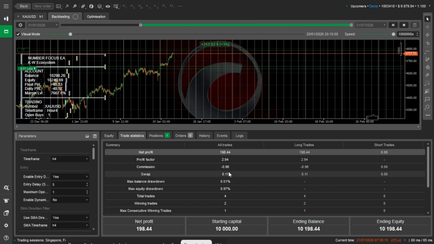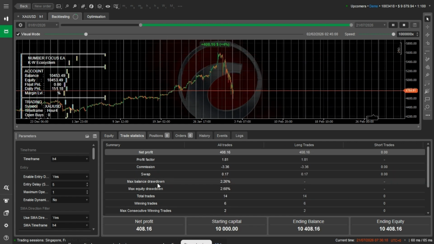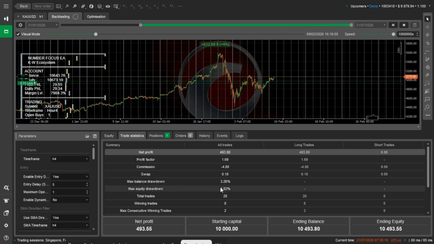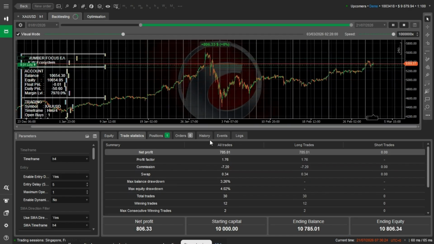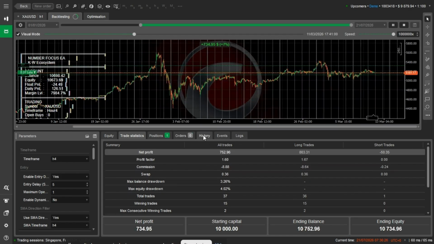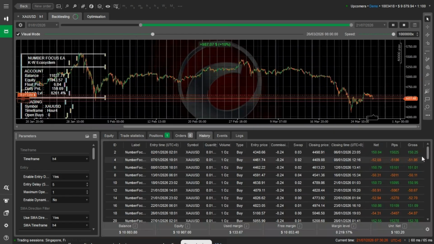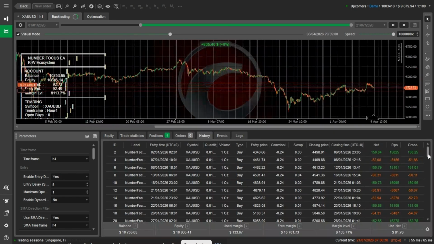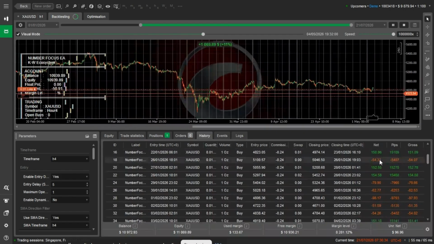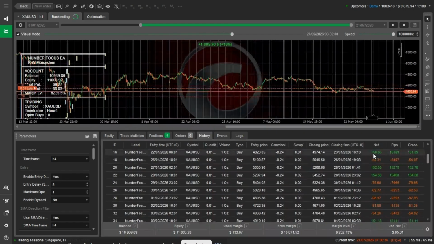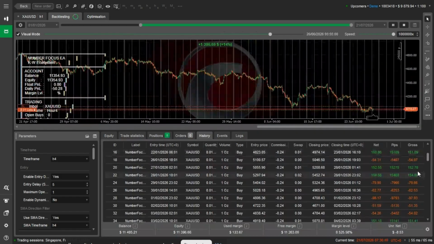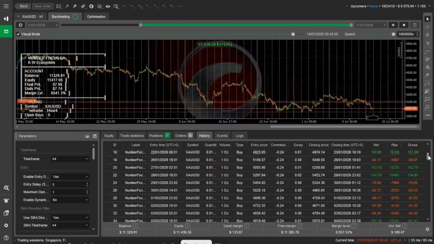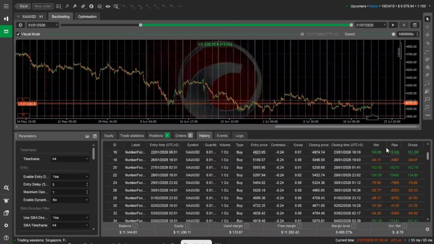Number one, the first thing you need to be aware of is the risk: the maximum balance drawdown it experienced from January to this moment, and also how it was able to manage risk and the average losses and wins. Losing normally and winning normally is part of the game. You can see if you lose around $50, the winning is 150, which is 1:3. They both work with 1:3, which means in the long run you always make profits.